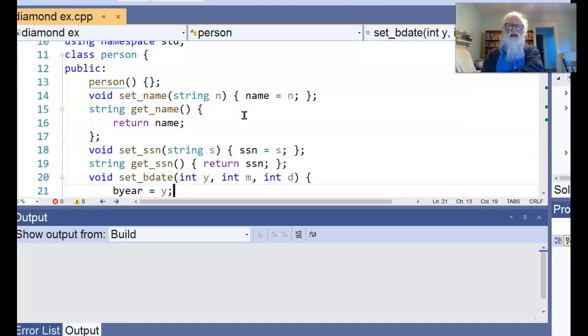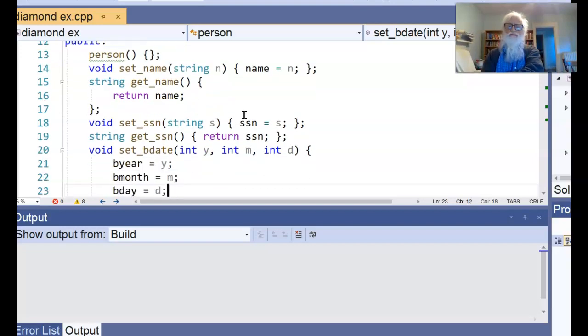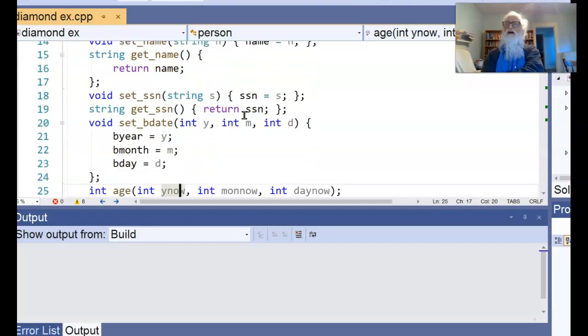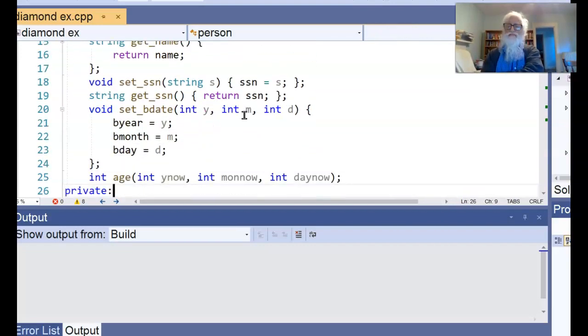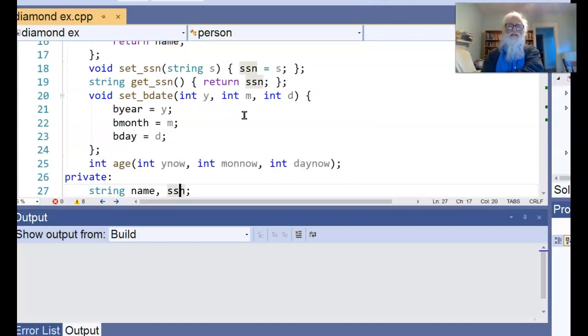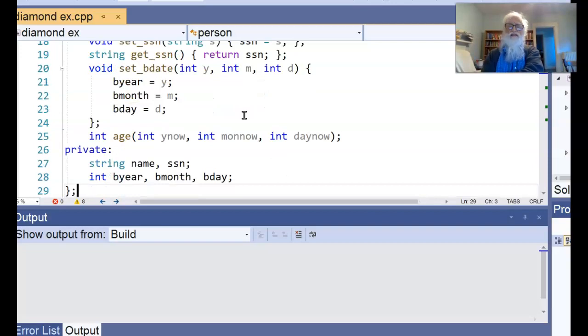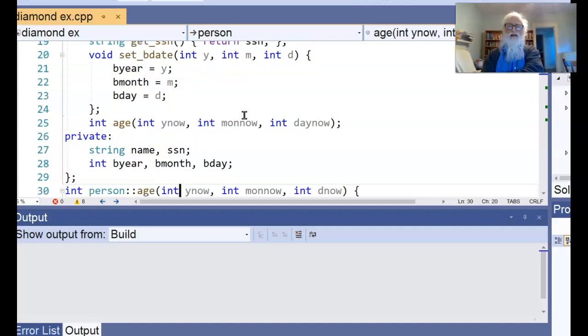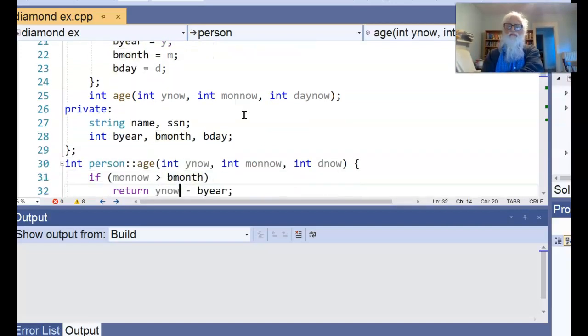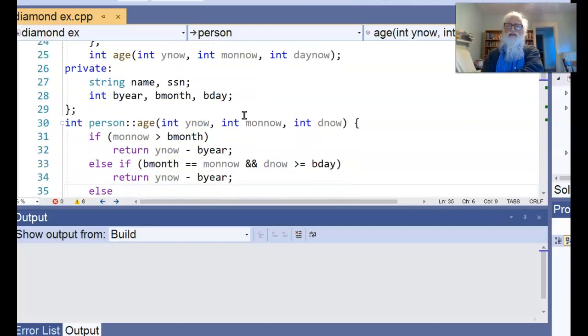I need a set and a get for that. We can compute their age if we know what the current date is. And we have a private section here that has their name, social security number, birth year, birth month, birth day.